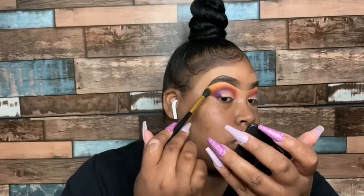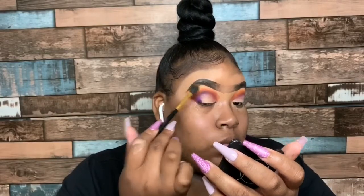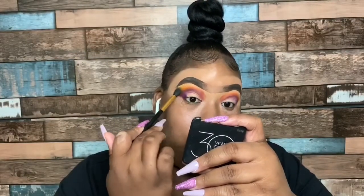Now I'm taking that yellow shade on a fluffy BH Cosmetics 1-on-1 blending brush, and I'm going to start to pack and swipe that shade just because this is our brow bone color and we don't want the pigmentation to be too bright on your brow bone. You want it to kind of blend into everything else.